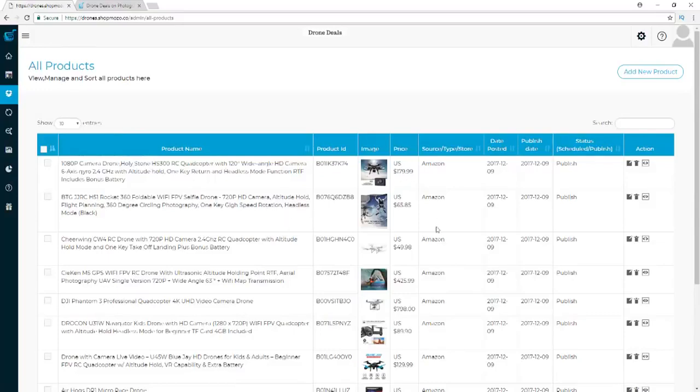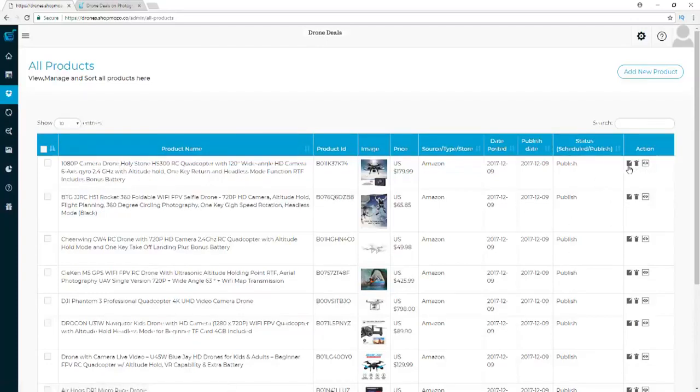All right, so you can see here everything about the product. You can see the name, the product ID, the image, the price that it's selling for, which store it is, because you have the ability to add products from Amazon, eBay, and AliExpress all in the same store. And what date you posted it on, what date it was published on, the current status of it. So here in a second, whenever we go to add new products, then you'll be able to see that there's two different options. You can either schedule products to be posted to your store, or you can publish them immediately. All right, so you can see if these are actually published or not.